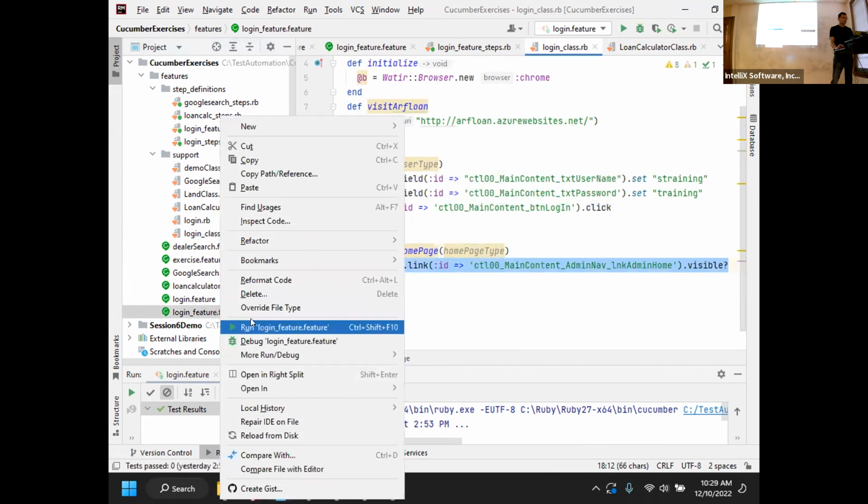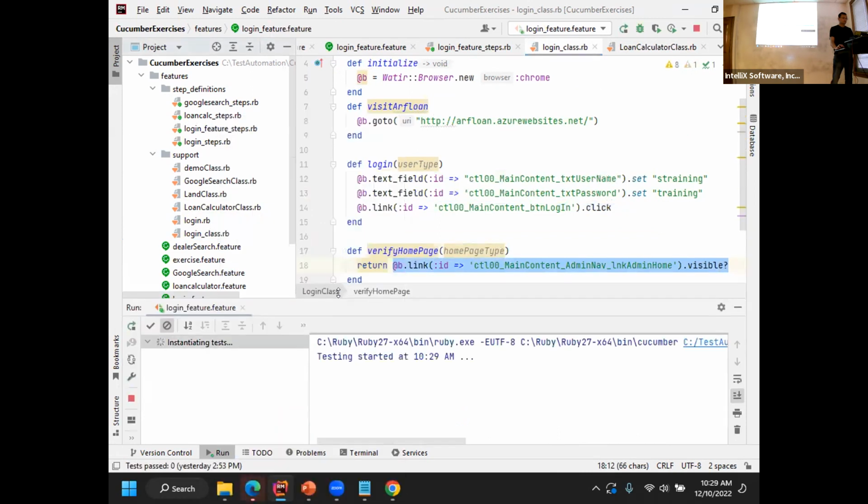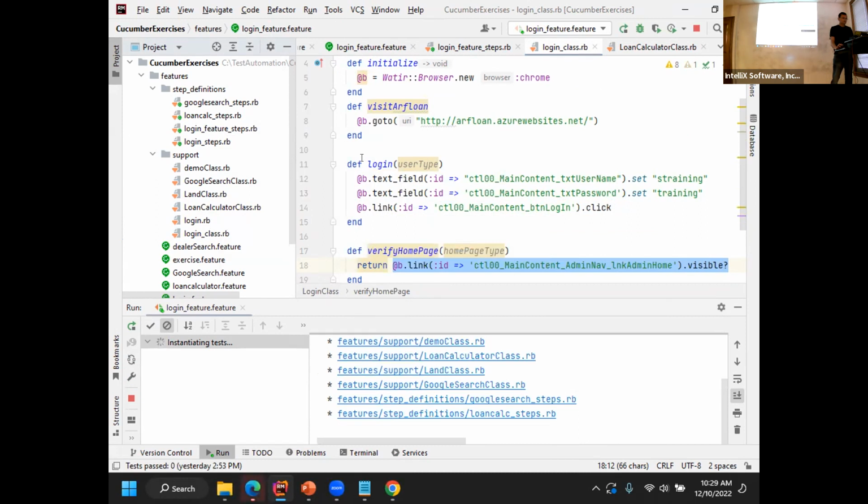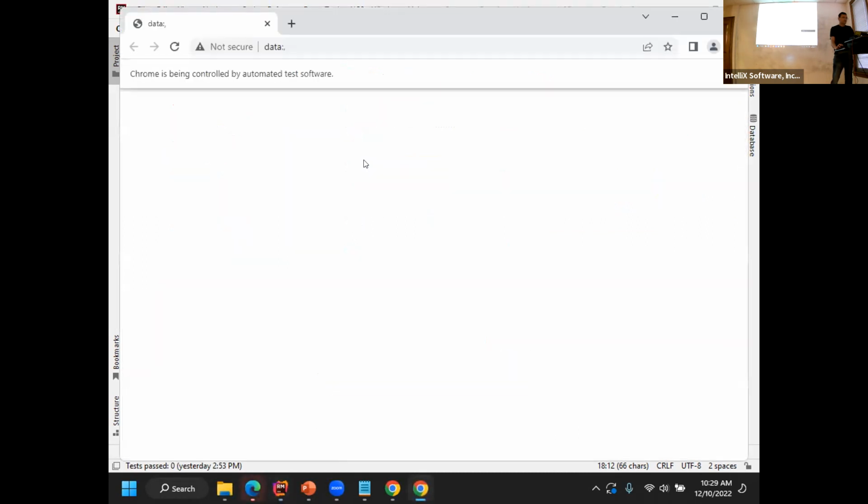So now I'm going to run it and see if it works. Okay, so now it's actually opening the browser at this point.